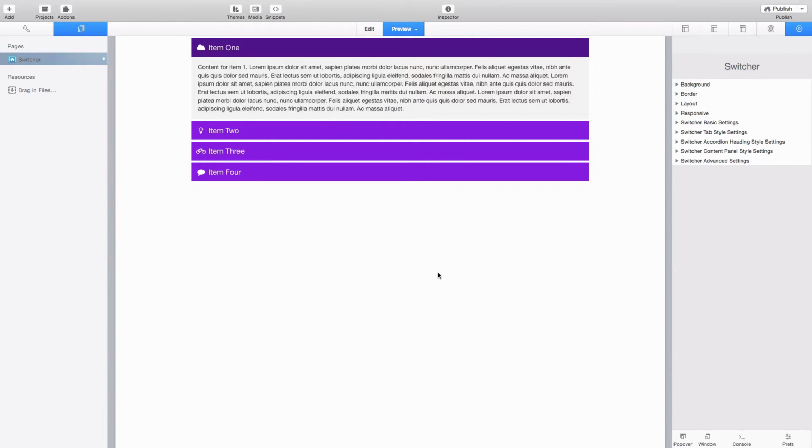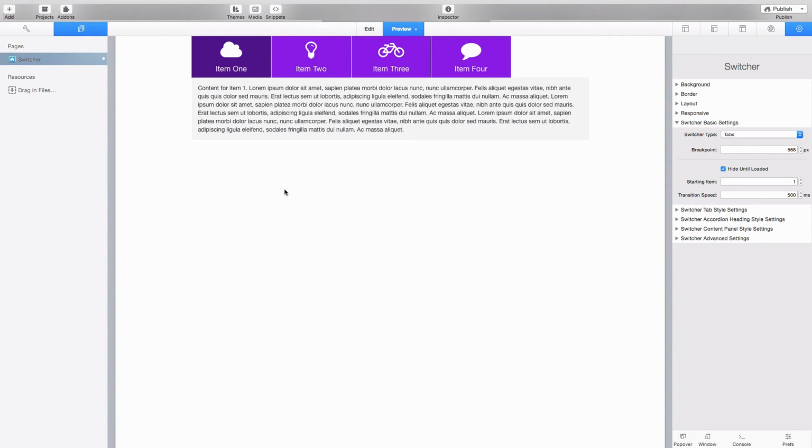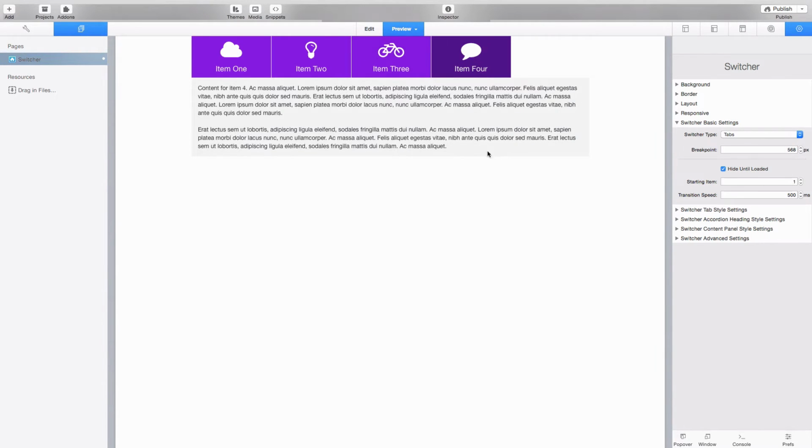Of course, an instant benefit of using the Switchr stack is that it's basically two stacks in one. We've got the option of an accordion like we've got on the screen in front of me now, but equally, if I open the settings I can switch this layout to tabs, and you'll see that tabs display the headings at the top here which I can click on, and our panels of content display immediately below each tab.